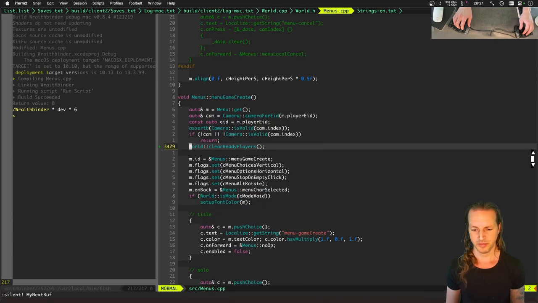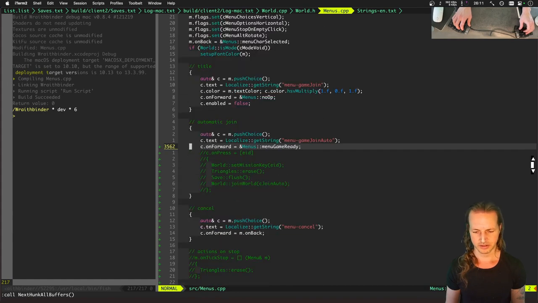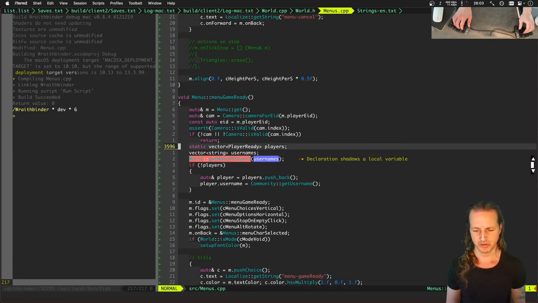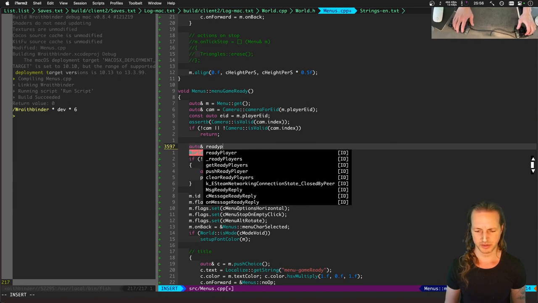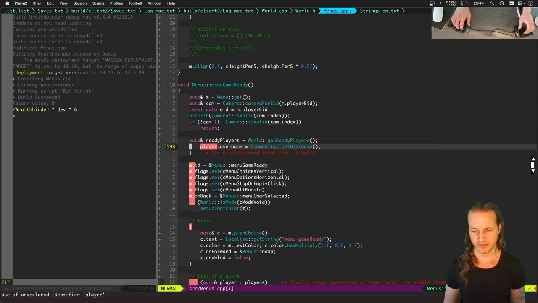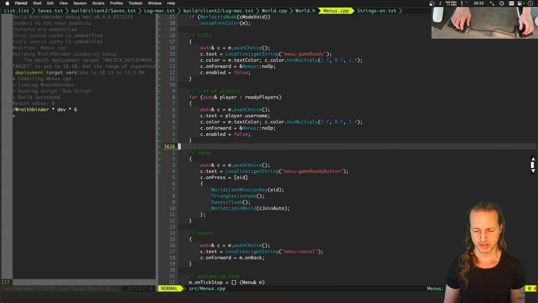So we want menus, so we're clearing ready players back in that other method. That's another function. Oops, here we go. Okay, now we're back to... We don't even need to create a static vector anymore. World is now responsible for that. So we can say auto ref ready players equals world get ready players. That's it. That keeps track of everything. We don't need to worry about usernames. So we're going to loop through our list of ready players, put their usernames in there.